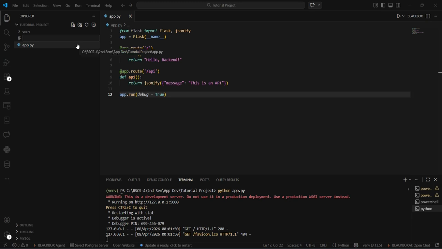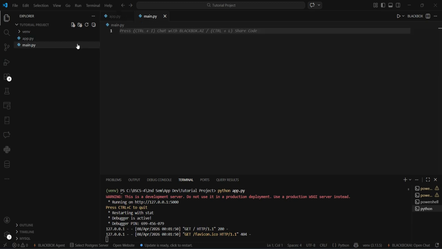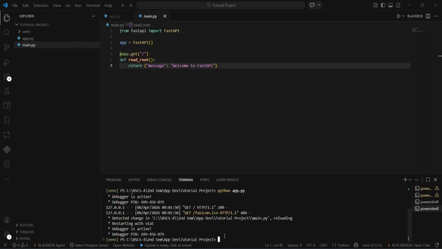Now let's create a FastAPI application. Create another file named main.py. Import FastAPI, create an app instance, and define a simple get route. To run this application, go to the terminal and type uvicorn main --reload.